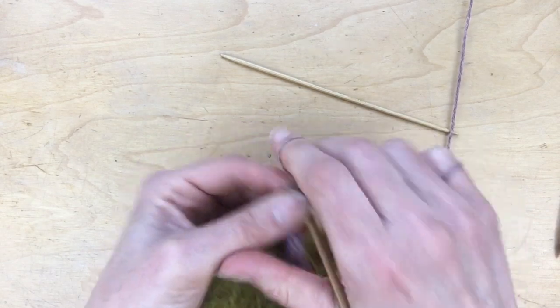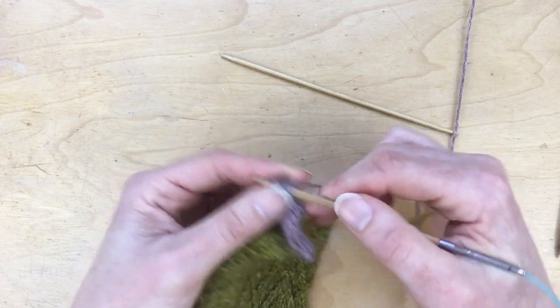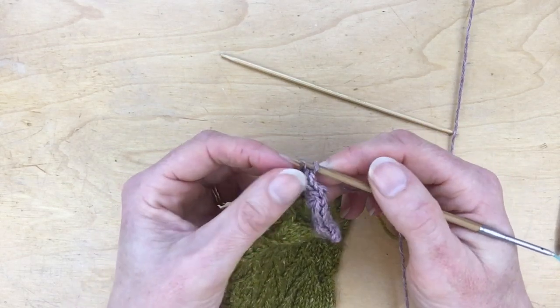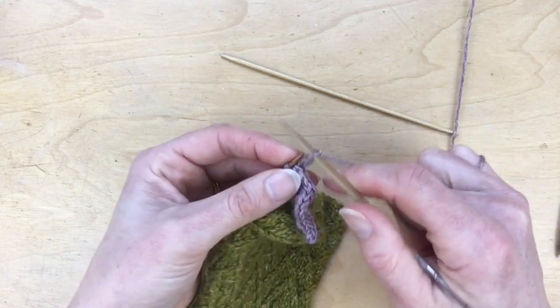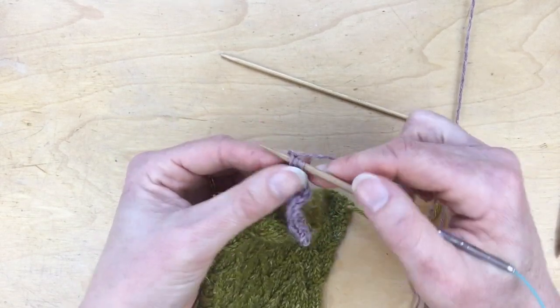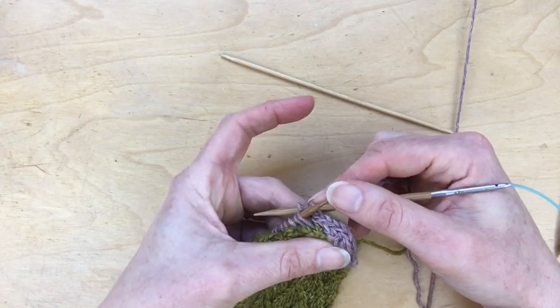And remember as well that this is quite a big button, and if you want to adjust this to make it a little smaller, you just reduce the number of stitches that you lift over and the number of unattached I-cord rows on the other side. So you can match it to the button you want, but this is a very large button. So, all right, there are my 4 rows unattached, and they will come up here.